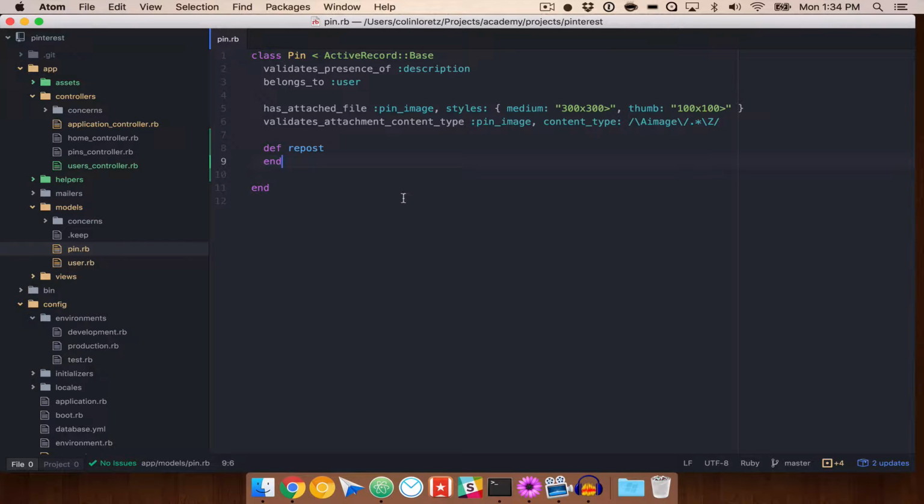And what this is going to allow us to do, if we have a pin, let's just say it's the first one, is call @pin.repost. And there's a few other things that we can think about there that we'll add in here. We'll eventually add some helper methods here, let's say to check if this pin has been reposted.